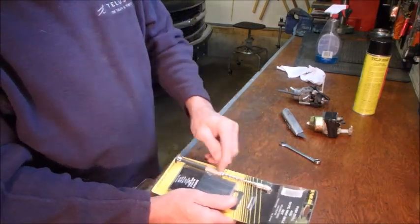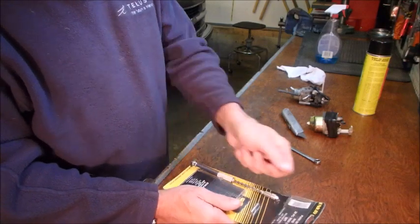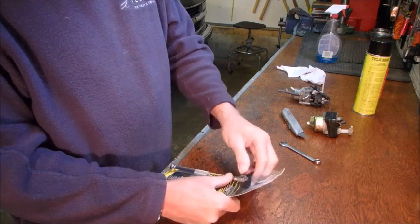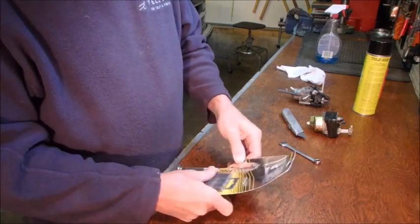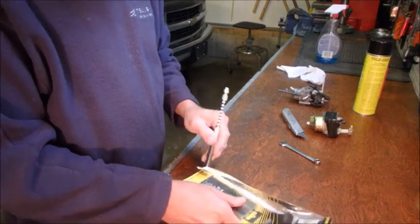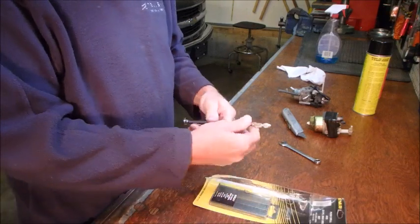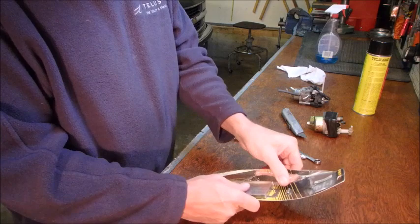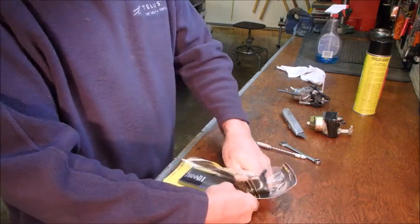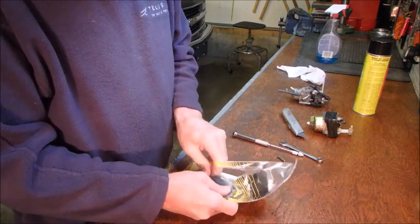I'm not happy with the driver, the push driver. I'd rather get the little thumb drive on these. But let's just do this. I bought it for the drill bits, not the handle. And maybe the handle has a lock. We'll see once we get everything open here. And this is one of those crazy things where you got to destroy the package to get it out, eh?